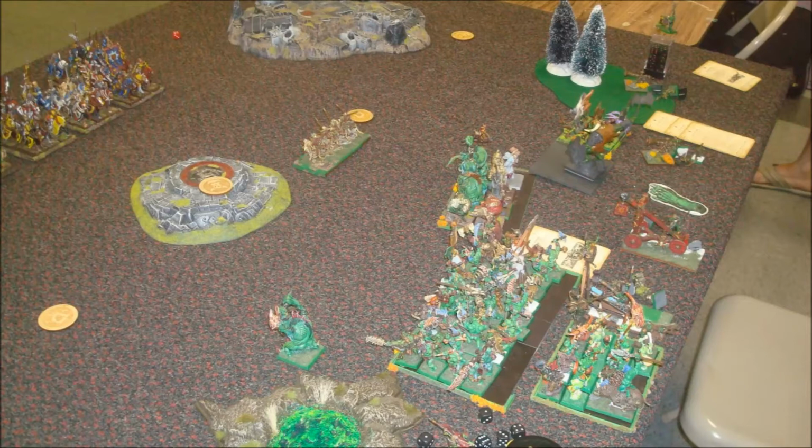Otherwise, my little fast cav on the left here picks up a token and moves around the side of the Pegasus Knights just to hold that token and see how long they could live. We go into magic. I put all my dice into Footslogger and it dispels it. And then my shooting, I don't even think I accomplish anything, really. I think I kill 1 or 2 knights between 2 Doom Divers and 3 Spear Chuckers. So that's pretty much my turn.